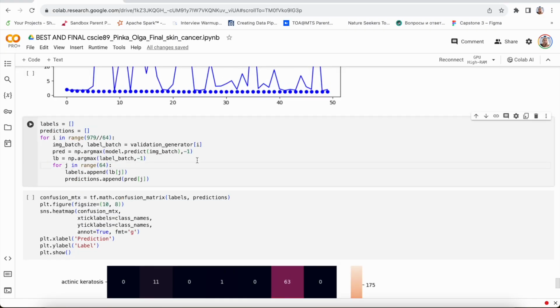Otherwise, I got strange results, and so I use it like this. So the batch size is 64, and everything that is over this number is what was not used for prediction.